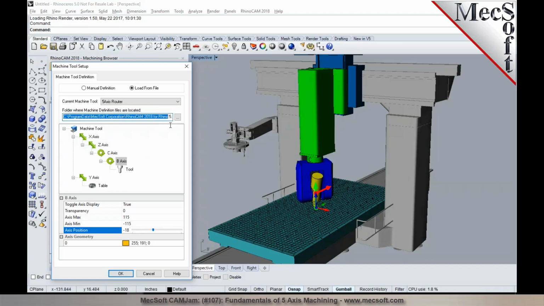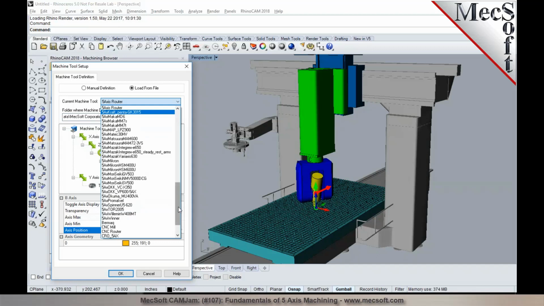And all of these machine tool models can be located in the machines folder in your installed directory. So if you're running RhinoCam, you'll find it in the RhinoCAM directory, or it could be in the VisualCAM or VisualCAM for SolidWorks or LibreCAD. So we can establish these kinematics, and also the rotary axis limits. All of these parameters can be defined in the XML file.